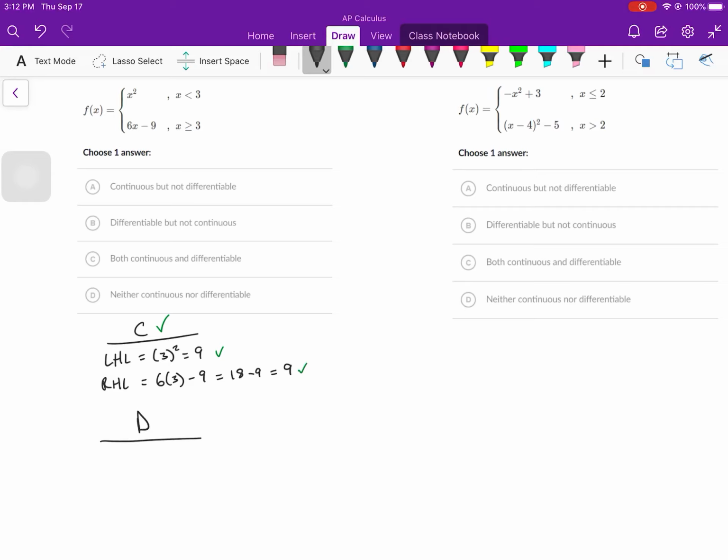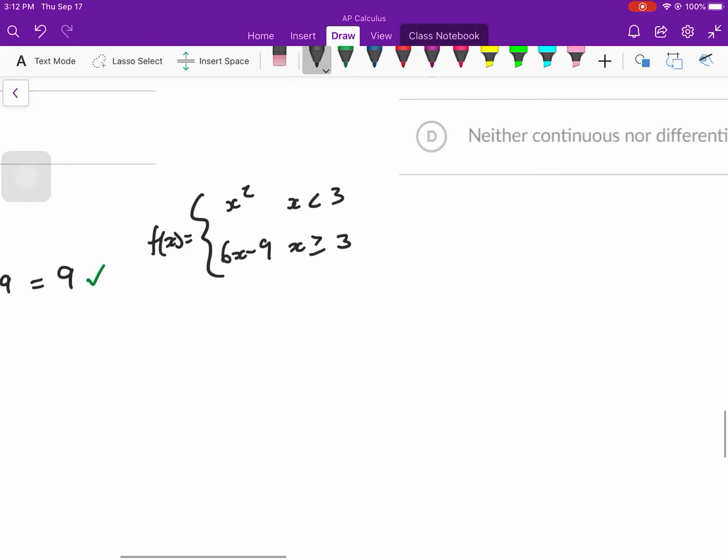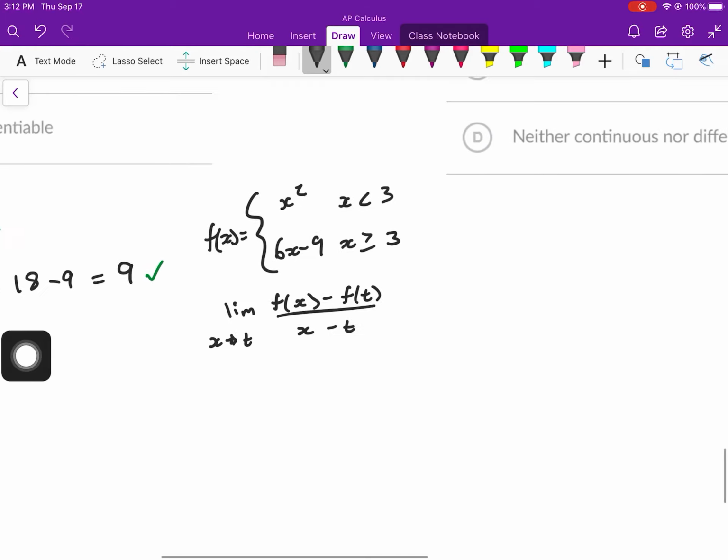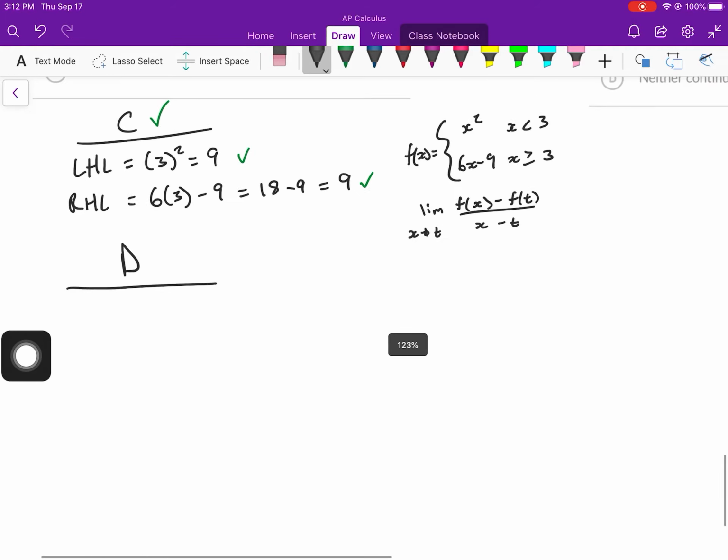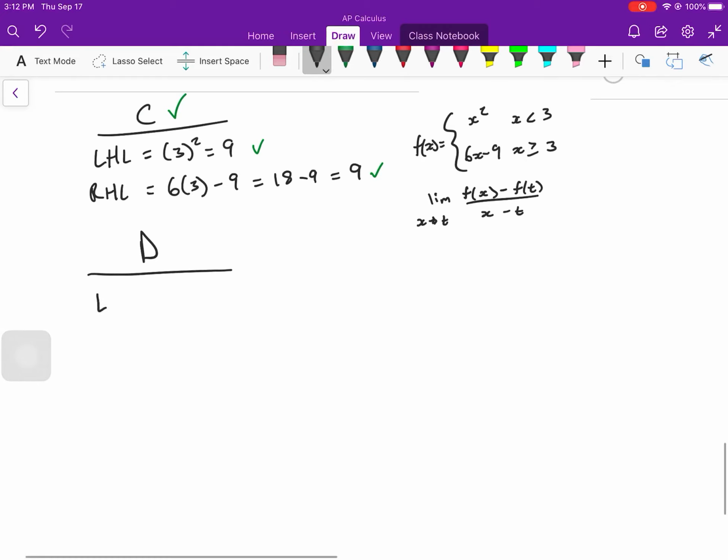And we learned, let me rewrite the function. So we learned a couple different formulas. We're going to go ahead and use this formula for it. It's a little easier. Just that classic slope formula, right? y2 minus y1 over x2 minus x1. And there's our function. I had to rewrite it because it's going to be a whole lot of work down here. So let's start with the left-hand derivative. So we're going to find the slope at 3 using the x squared.